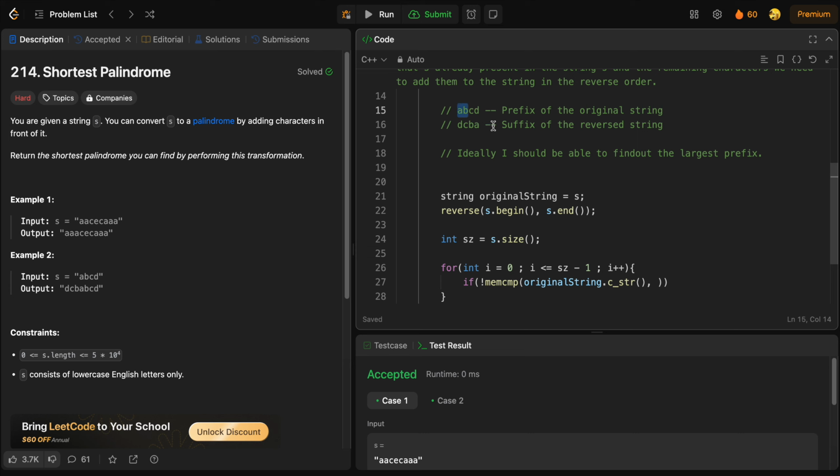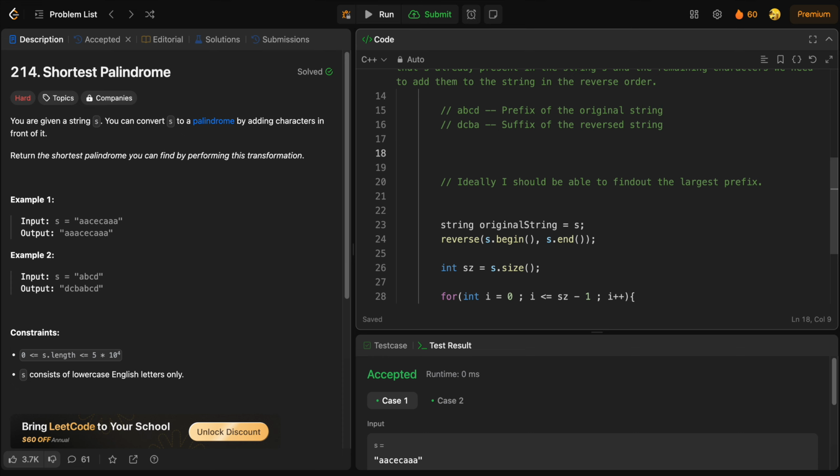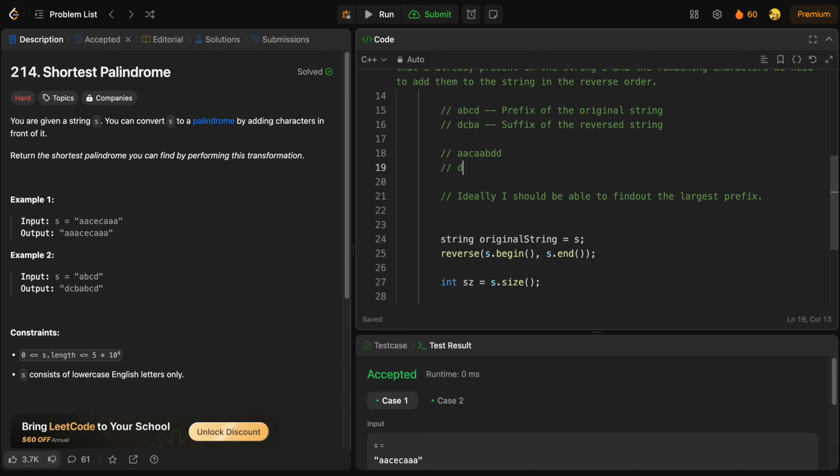Then only I'll be able to find the answer, right? Because consider this example, A, C, A, B, D, D. If I reverse this, it would be D, D, B, A, C, A. For finding the answer, I check whether this prefix of length 5 is the same as the suffix of this of length 5.